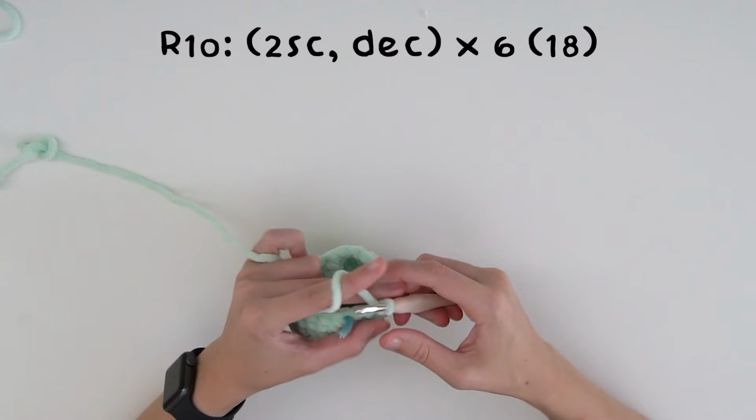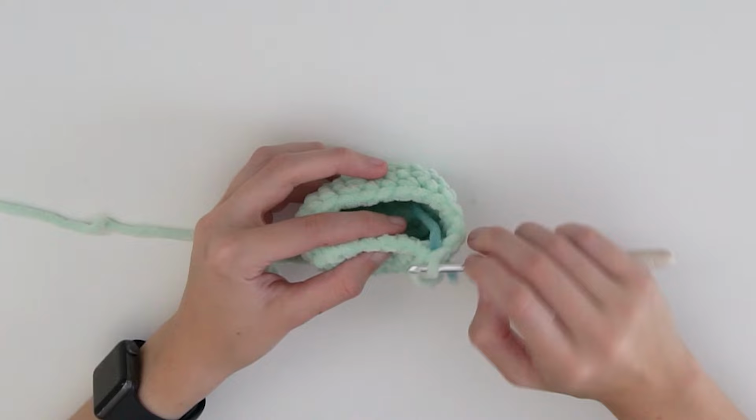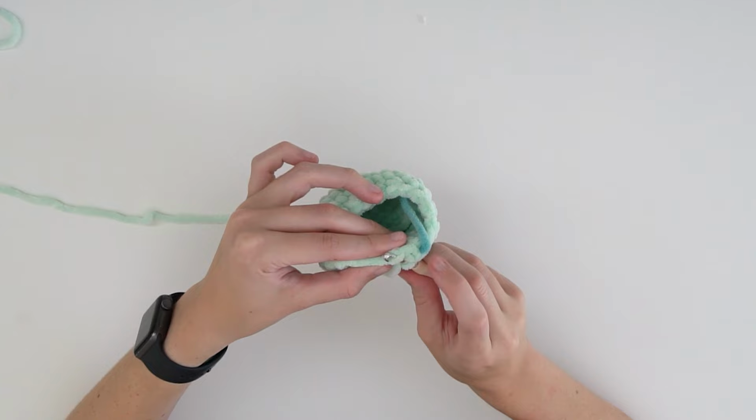So now for this round, we are going to be working into the front loops only. You can see there's 2 loops at the top of each stitch here, and we usually go through both of them. But this time we're just going to go into the middle, so we're in the front loop only. That's what we're going to do the whole way around for this round.